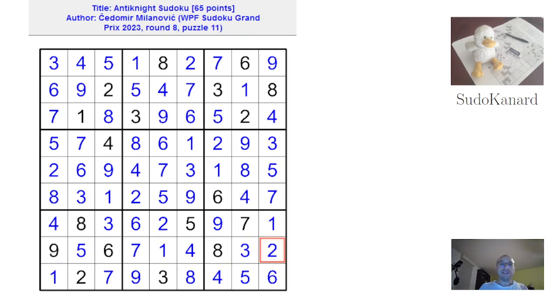All right, so it was quite the struggle, but that's my history with Antiknight in general and with high pointer Antiknight. I will always be less efficient than the same amount of points with, say, Windoku, for example, or Kira Sudoku. I will be much faster in Kira Sudoku than in Antiknight Sudoku. This is my way of struggling with the geometry and the scanning.